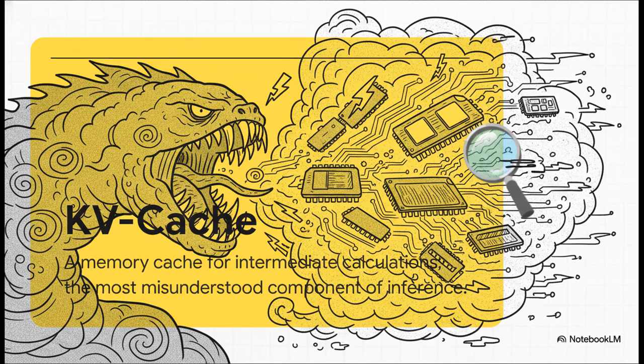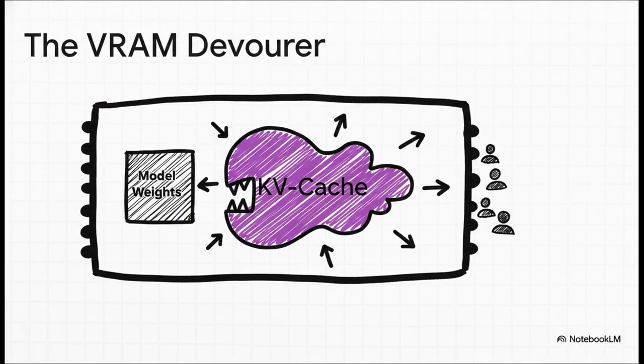All right, next up is the KV cache. And if tokenization is the invisible tax, the KV cache, well, it's the monster hiding in the closet that just eats your VRAM for breakfast. It's basically a memory bank that stores the model's scratchpad, helping it generate new text faster. The thing you've got to understand is this cache just grows and grows and grows with every word the model generates.